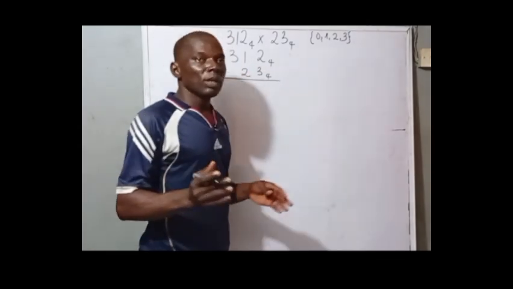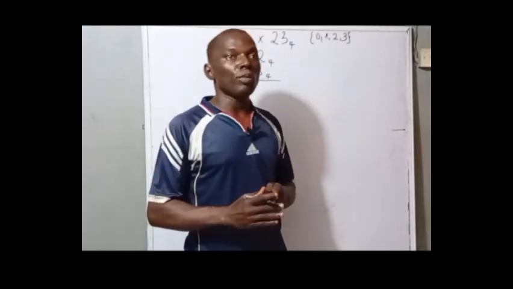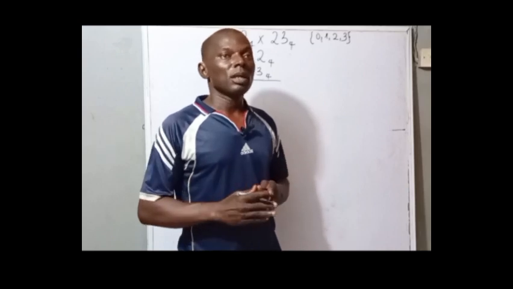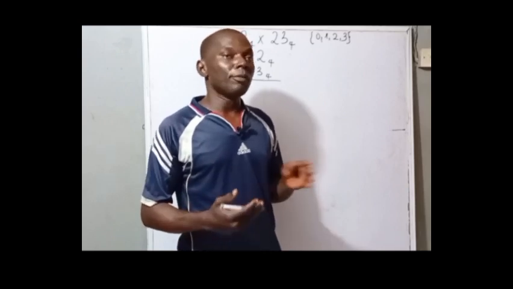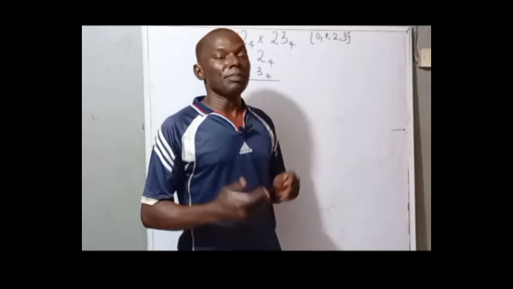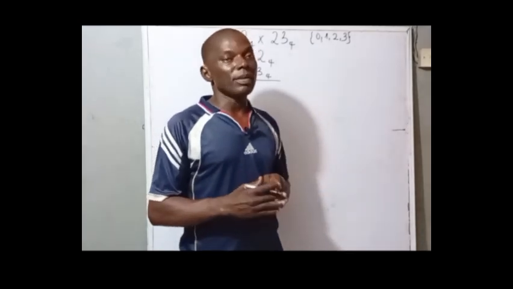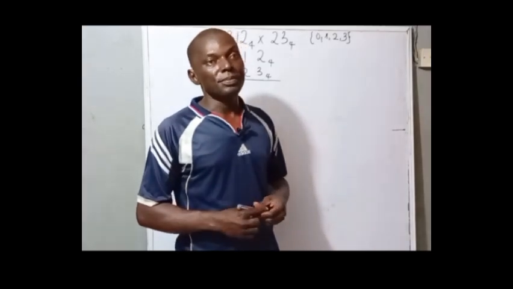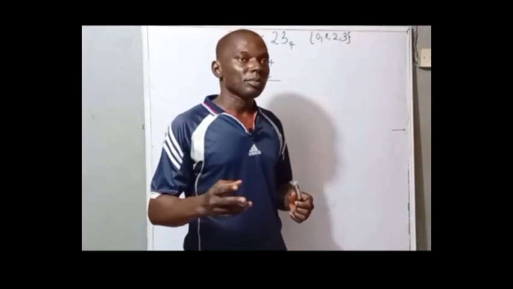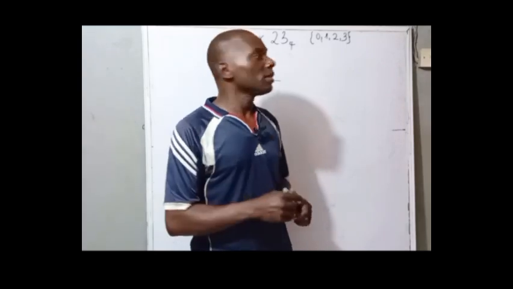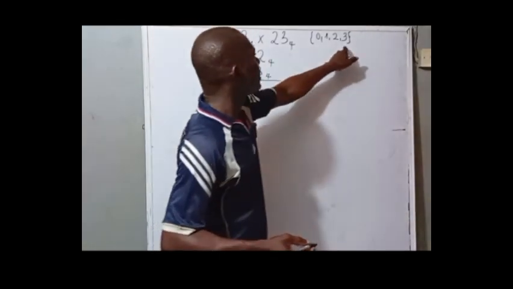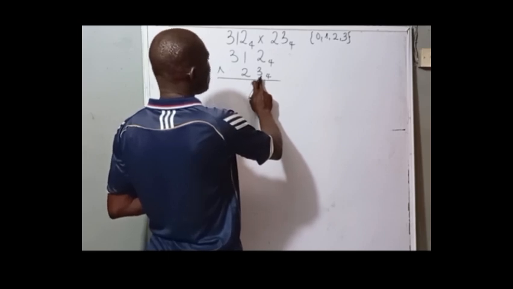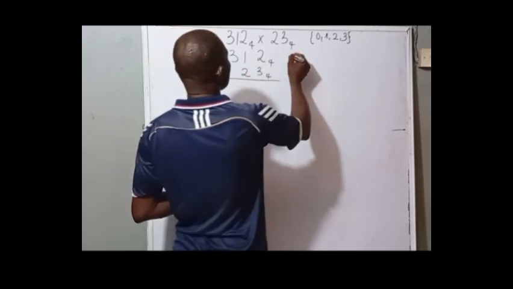Normally when you are handling multiplication, especially in the base we are used to, which is base 10, once we multiply a number and it exceeds the base, we usually write down the remainder and carry out the rest. In base 10, the highest digit is 9. In base 4, the highest digit is 3. So we start multiplication from the unit digit, 3 times 2. 3 times 2 is 6.